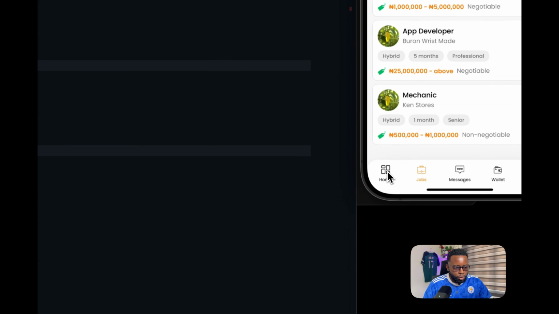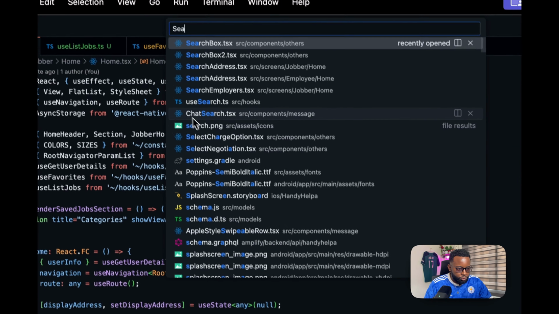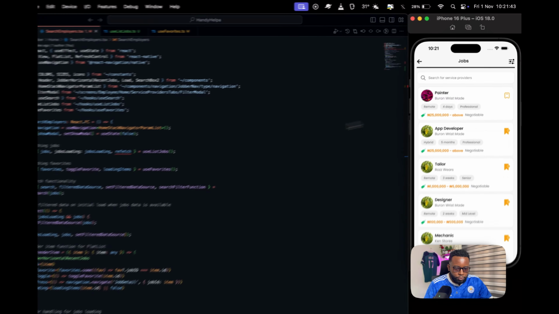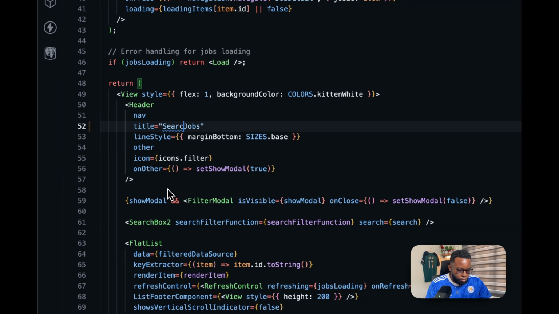you have them. So I've also used this same custom hook in another screen for searching items. So if I come here, I have search jobs. Yeah, I can just name this search for jobs.